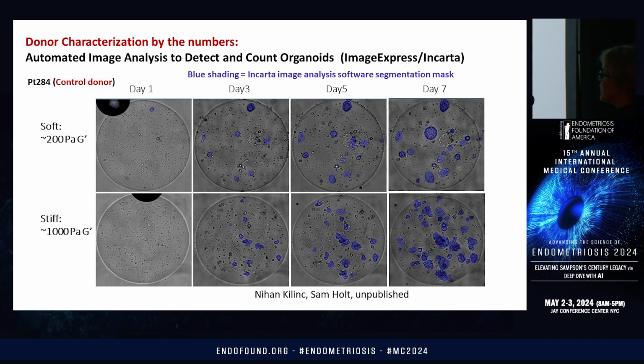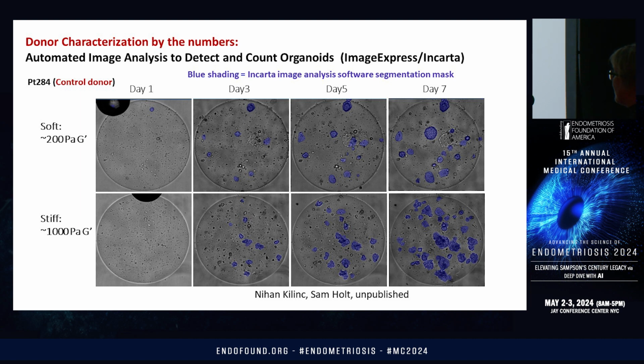So one thing we're doing now, and I'm not going to show you an enormous amount of data, just to give you a sense, is we grow these in droplets. So there's just a little droplet sitting in a culture dish, and we can follow the growth over 7 days of culture, going from little tiny. So we start with individual cells, and then even by day 1 we see some organoids, and all the blue here are identified by an image analysis system as an organoid. Okay, so we can follow the size of the organoids and other features because we're capturing an actual 3D image.